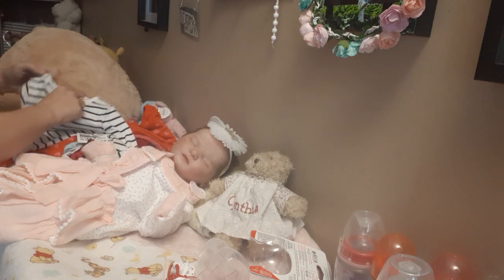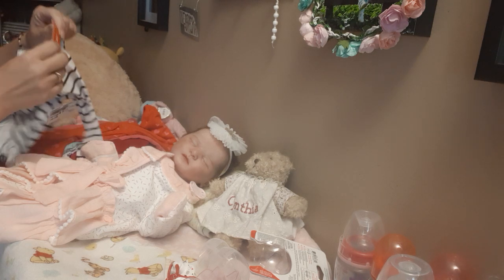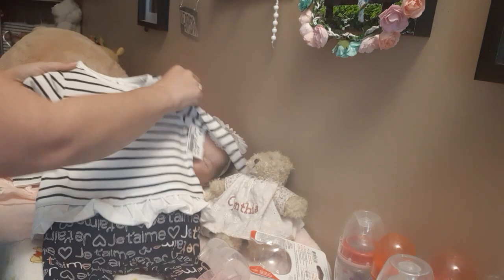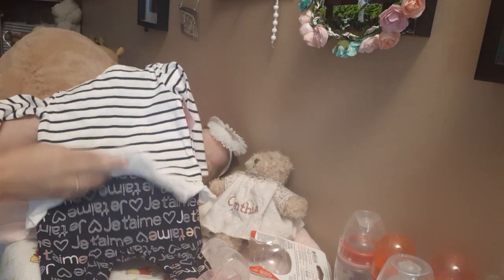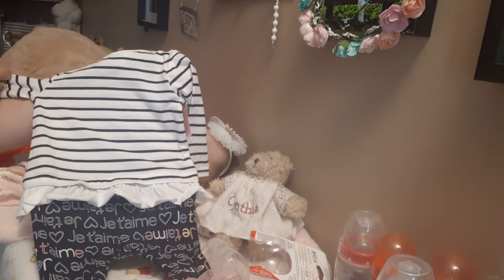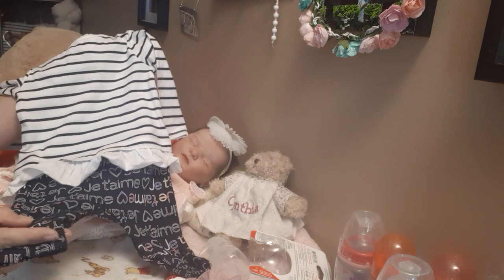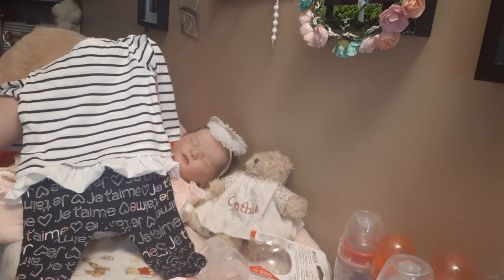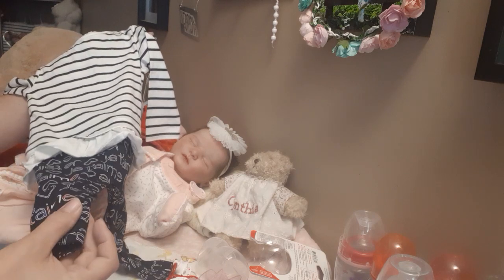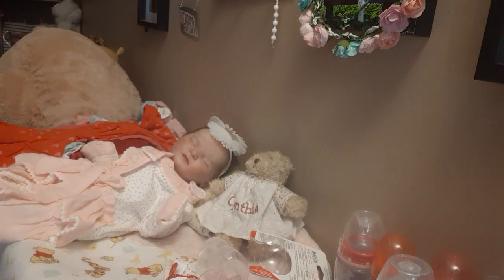This one is also Joe Fresh, three to six months. I got this for Libby and it still has the brand new tags on it — never been worn or used. It looks like a shirt and a pair of pants but they're attached together, which is so cute. The shirt is white with navy blue stripes, has a white ruffly waistband, and then it looks like spandex-type pants with 'jetem' and hearts all over them. It domes up all the way in the legs — really super cute. And I paid $5 for that, brand new, never been used.